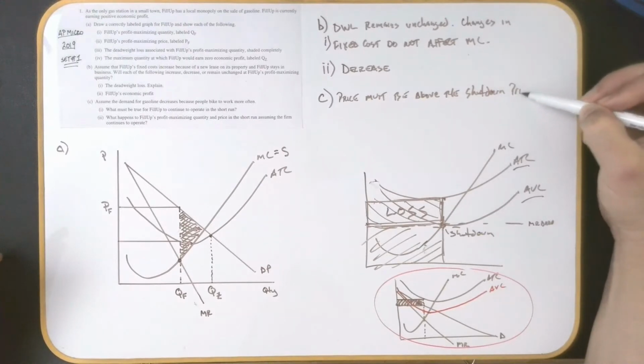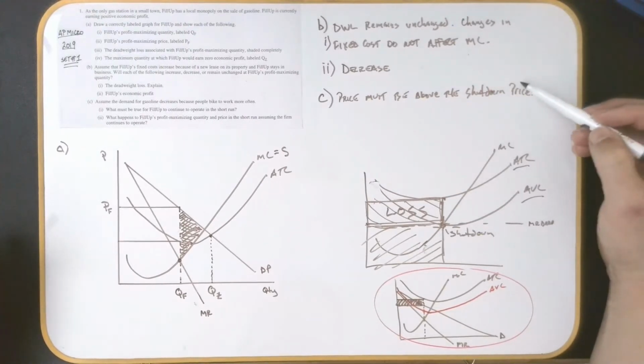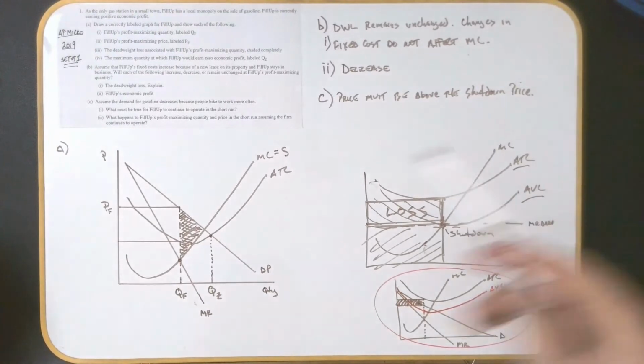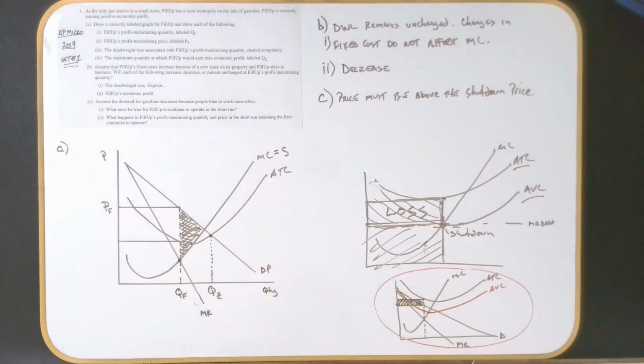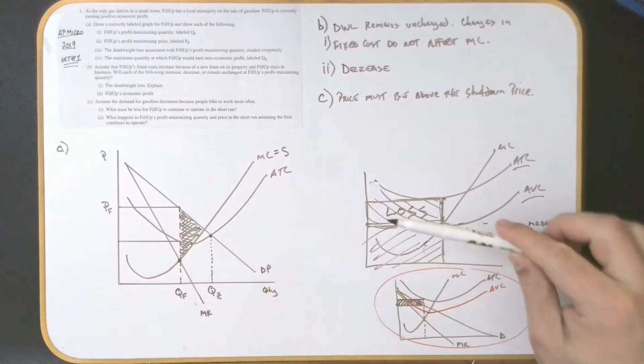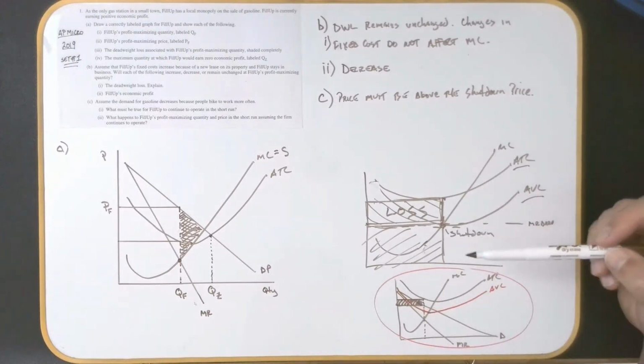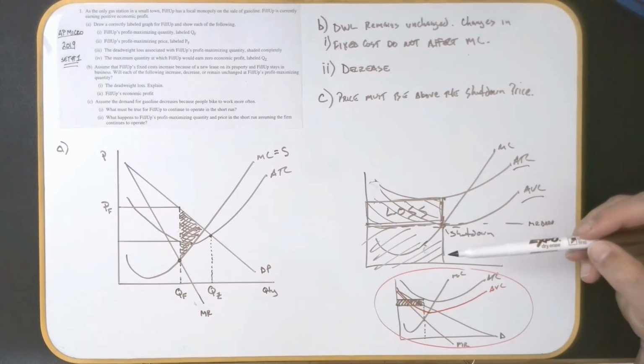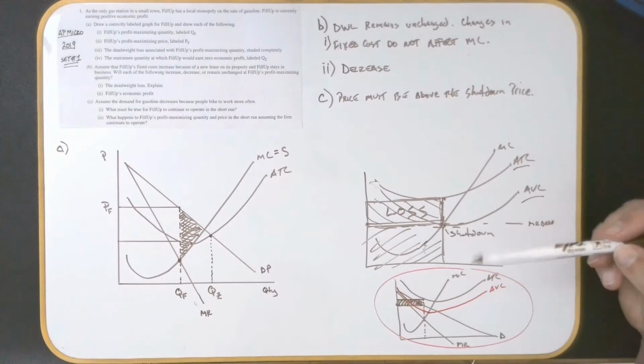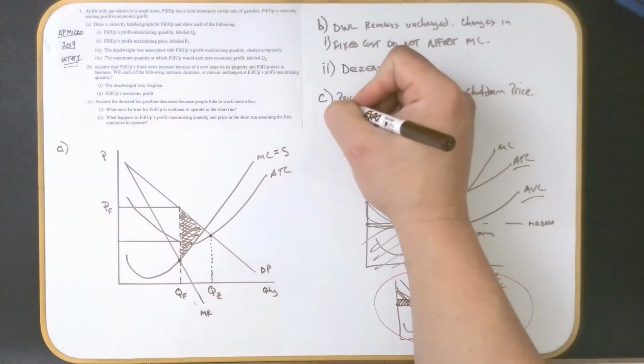Now, just because we're on this little question here, maybe they would have said this. What must be true if Philip closes down? You would say, oh, the price must have dropped below the shutdown price. That would have been simple. And if on this one I would have drawn my ATC really high, and I'm losing more money being open than being closed, that would be the example. Okay, part 2. So that was 1.